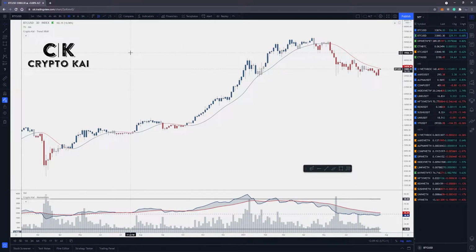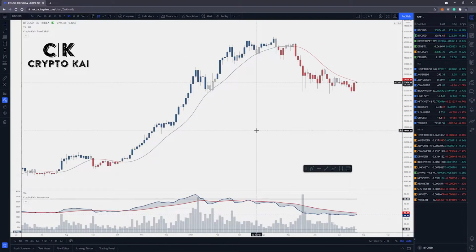Today we're going to go over a couple of trading indicators that I use and the recent Bitcoin price action, because we're at a bit of an inflection point right now based on a few technicals that could potentially be indicative of a trend reversal. So let's dive in. We're on the 3-day Bitcoin chart here.